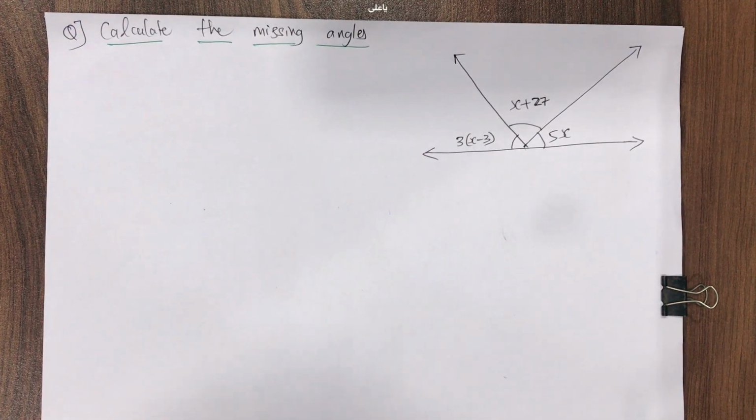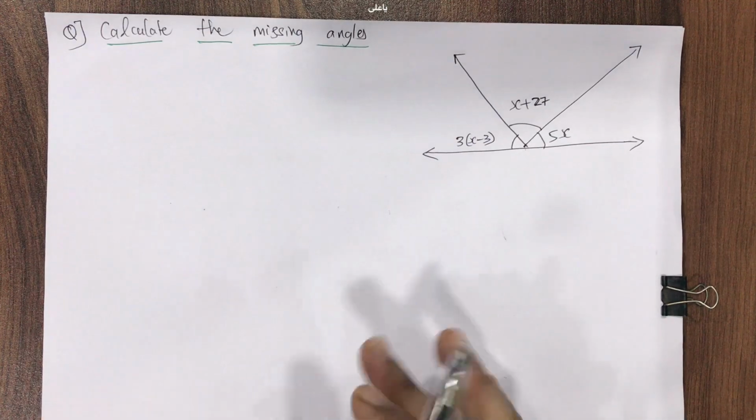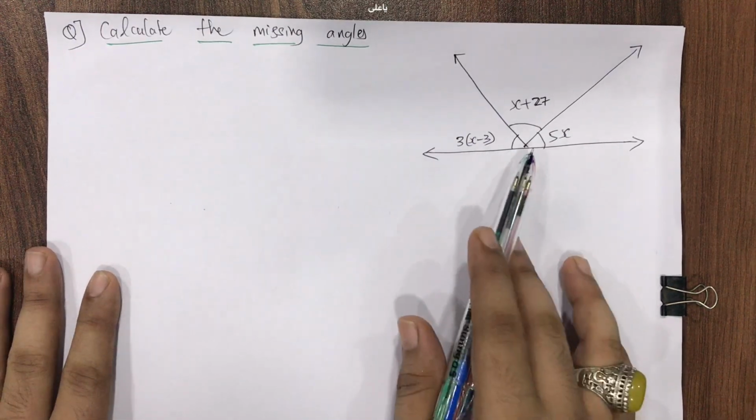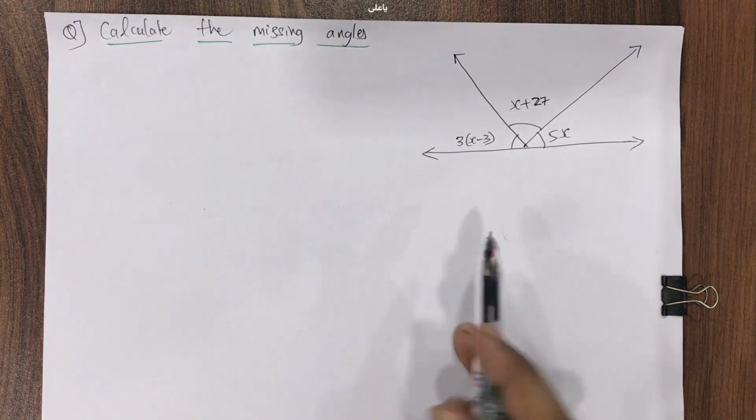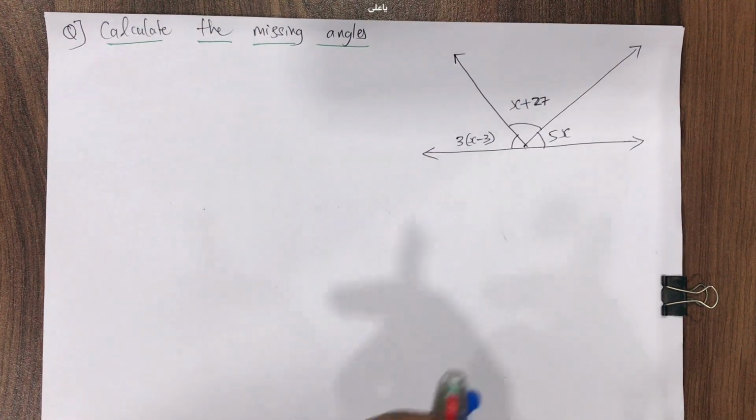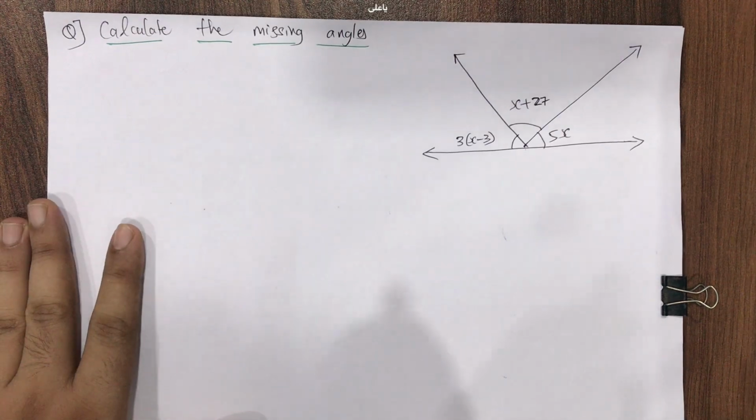Okay, students, please pay attention to the last question of today's session. It's sub question D. The very first thing I want to highlight is that here also the diagram will be given to you in the question. The heading says calculate the missing angles. The diagram is given, but there is no naming on the diagram. It's not labeled. So pay attention, please. You have to label it.